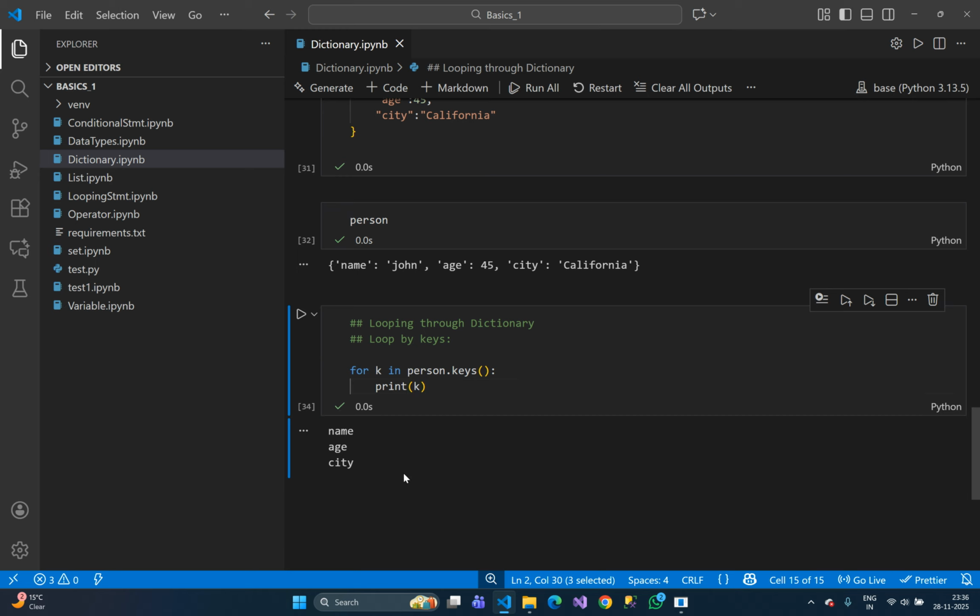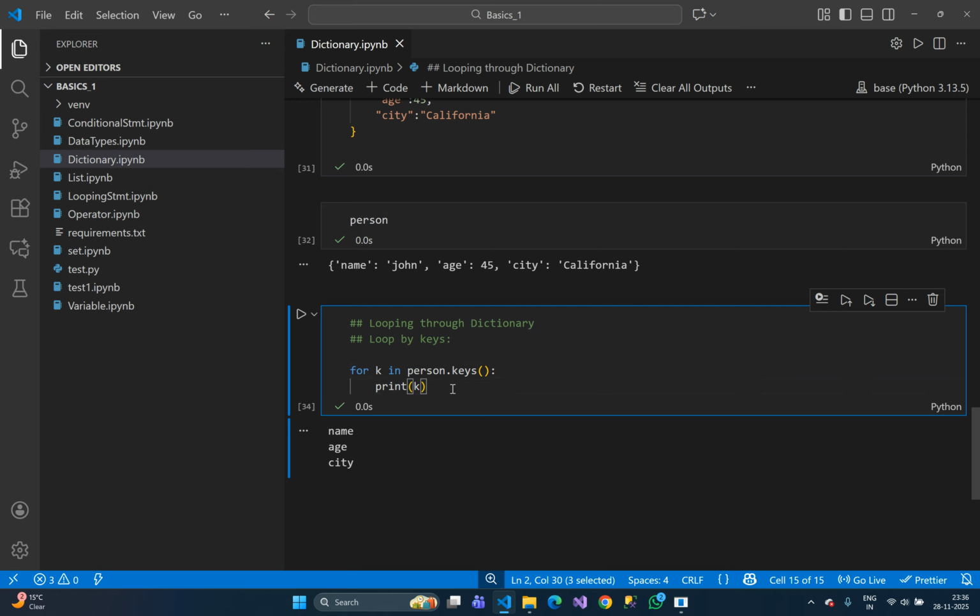By default, if you use only the dictionary name, it iterates through keys. Either you can use the keys method externally, or if you don't use the keys method, it internally uses keys only; it iterates keys by default.